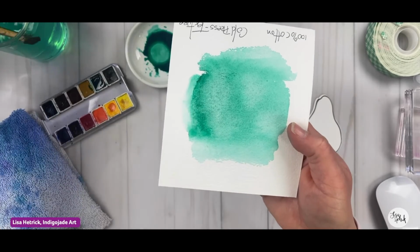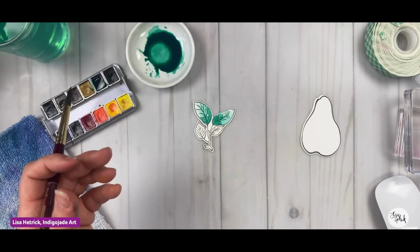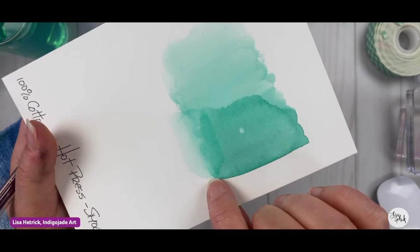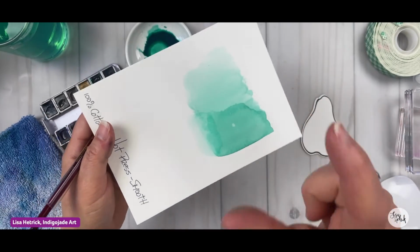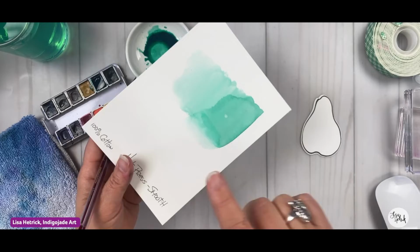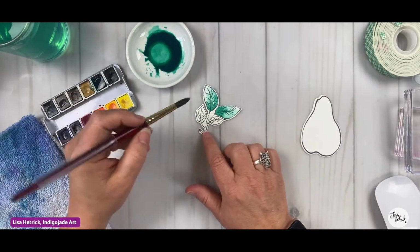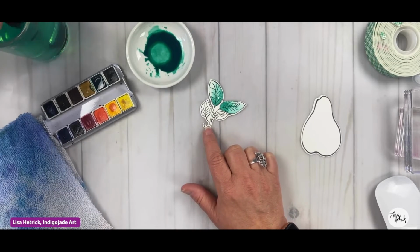On hot press paper, I have found what I showed you. The color will start to lift up and kind of lift away. You can move it, but you can see it's starting to lift up and lift away. Not a bad thing, just a difference between papers. When people ask me about getting started in watercolor, I'm going to go ahead and move on to these leaves while I'm talking about this.